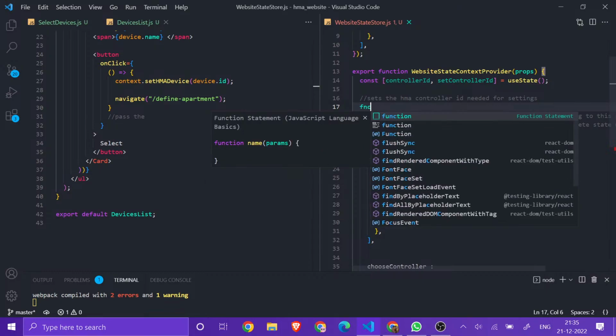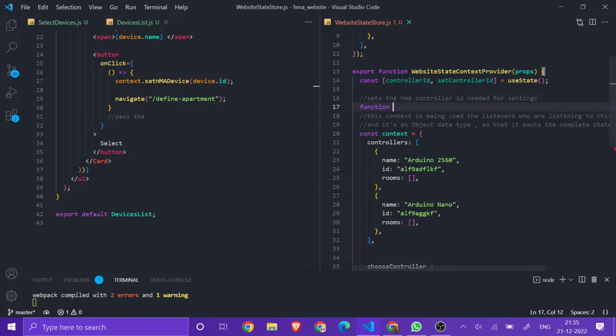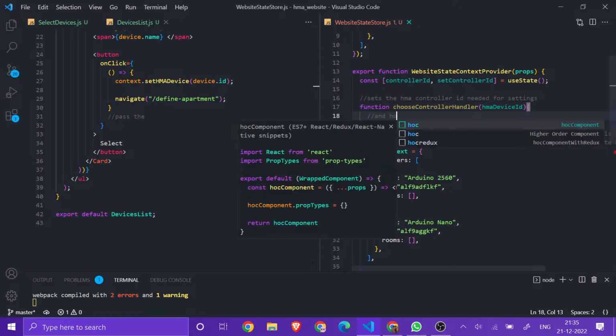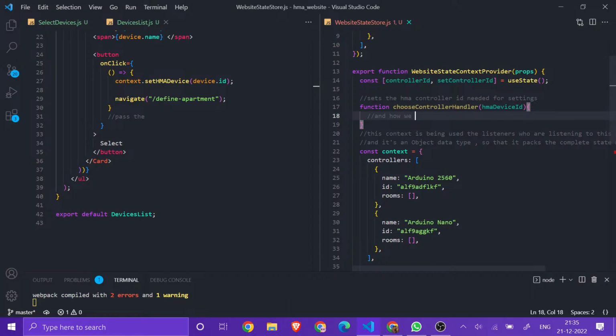Now function choose controller handler, right? What it's going to contain is that HMA device ID, right? And how we'll change that.